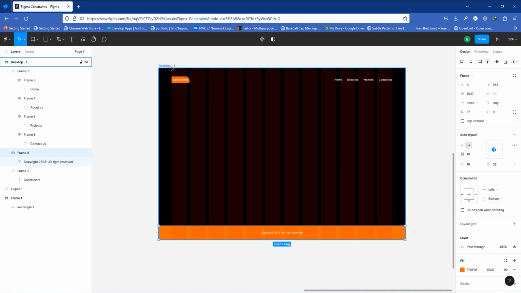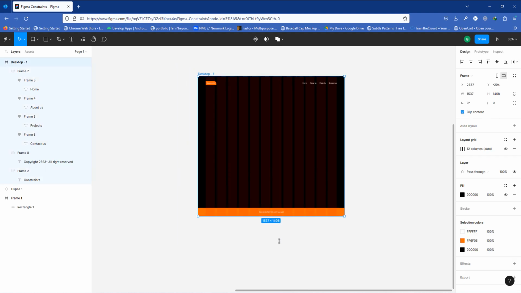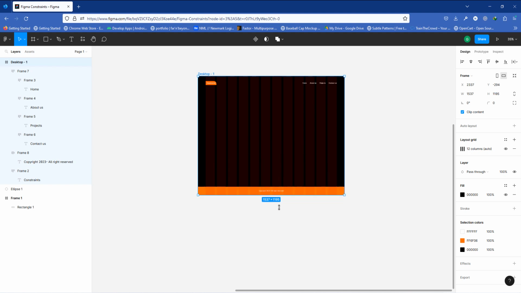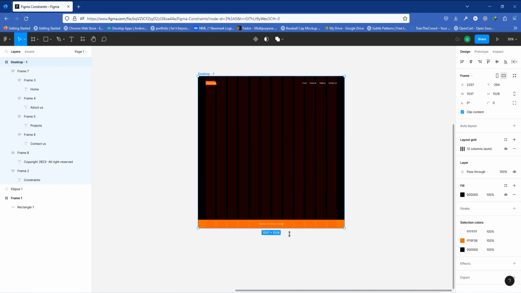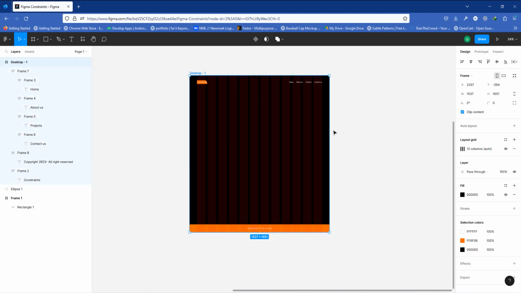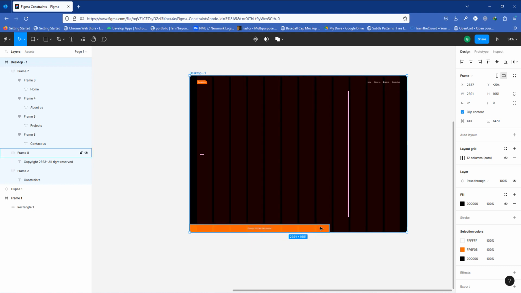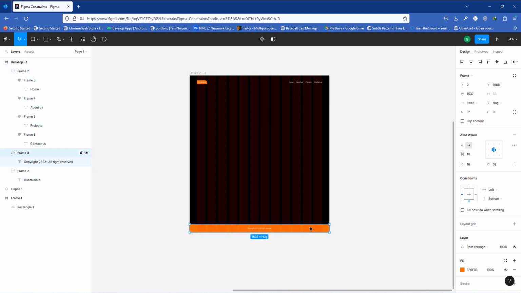Now you'd see if I try resizing this it is always going to stay at the bottom. But when I try adjusting this, you see that the footer doesn't respond well on the horizontal axis. So what do we do to fix this? Let me do Ctrl Z, select this here, and come back to the horizontal. You can see right now it's set to left. What we can do is set this to scale.